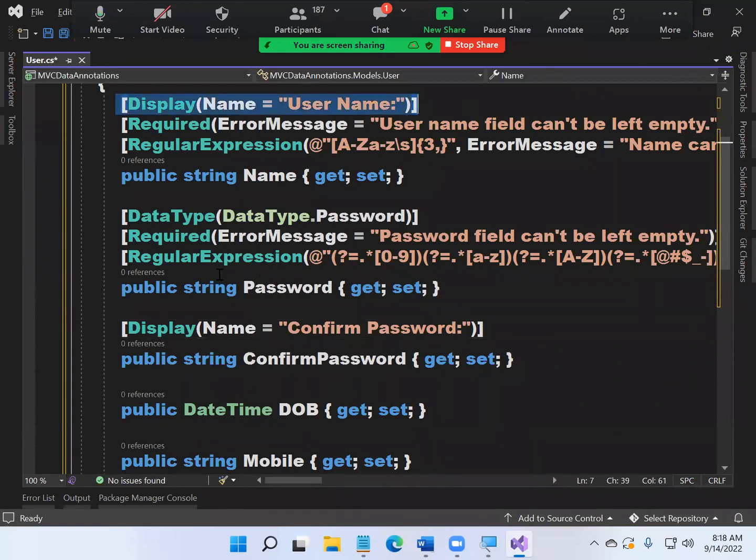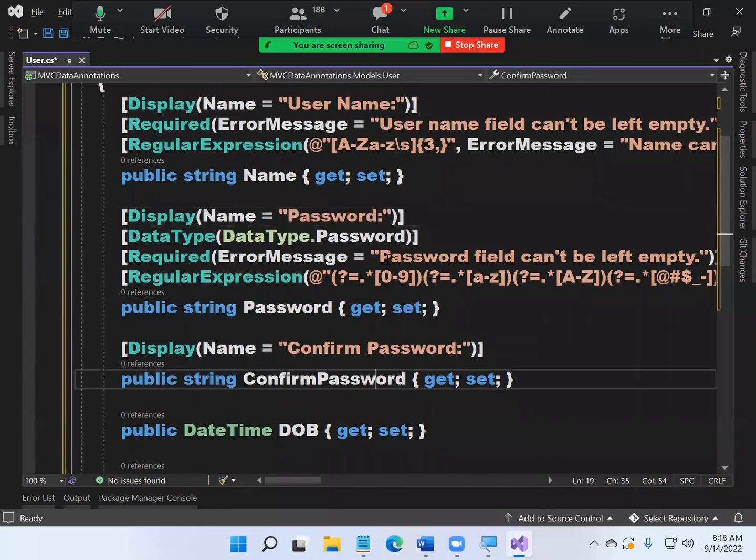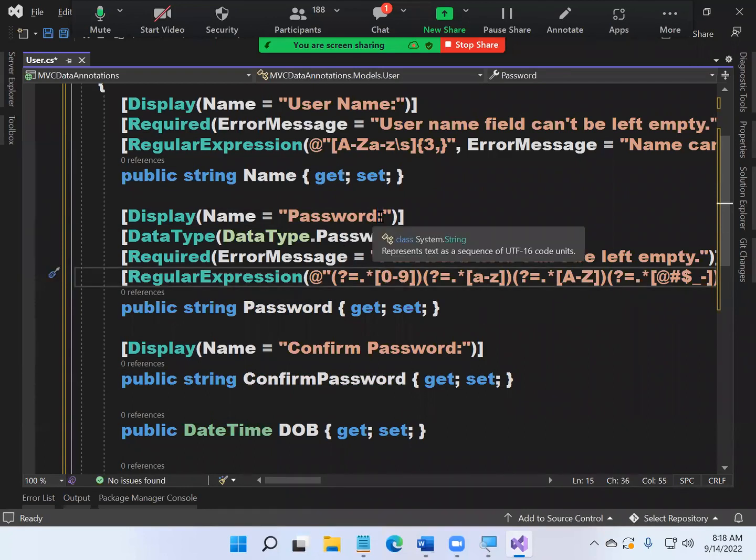Let's do it for password also. Is a display name necessary for password? Actually it's not required for password, but I want to show password colon. Did you get my point here? I want to show password colon.